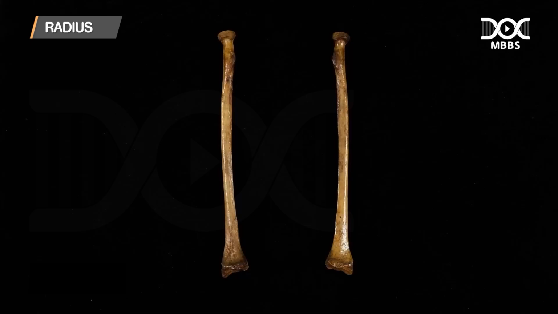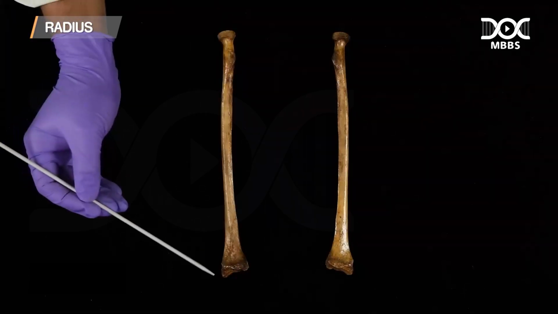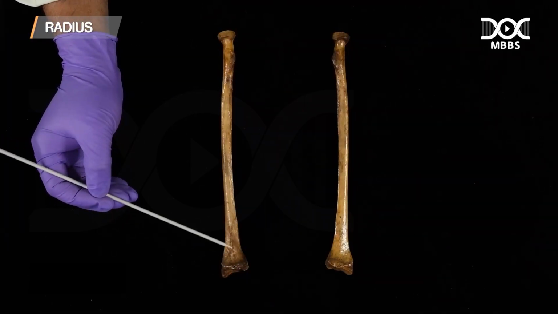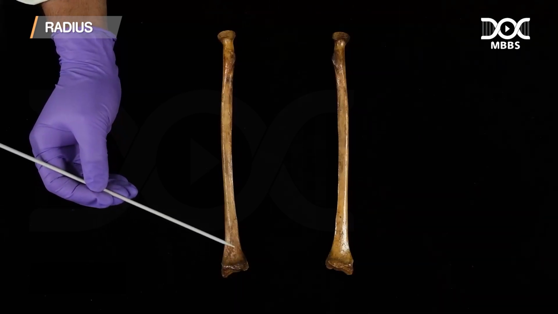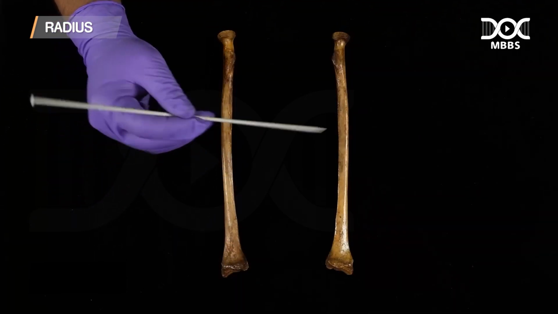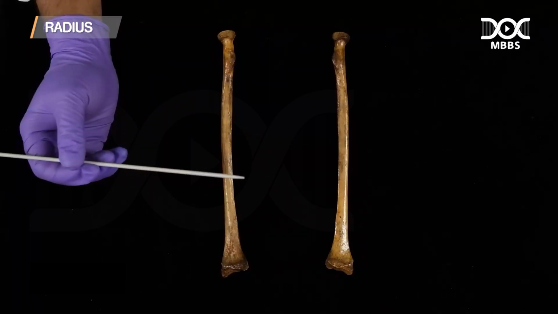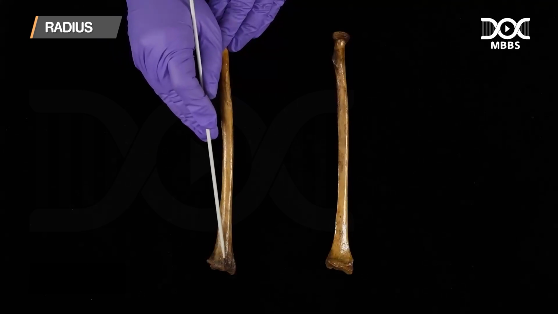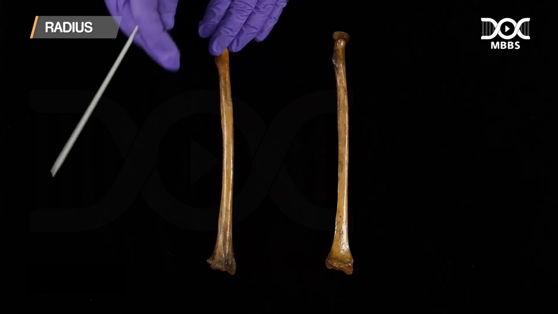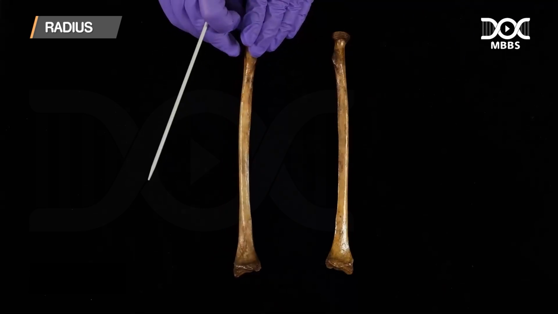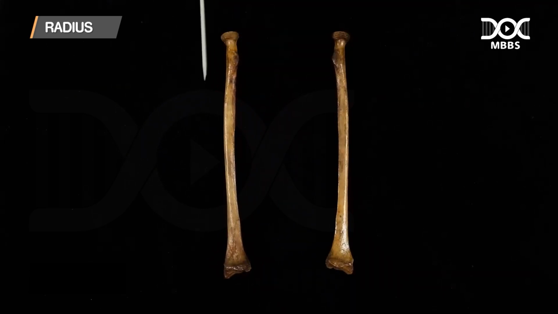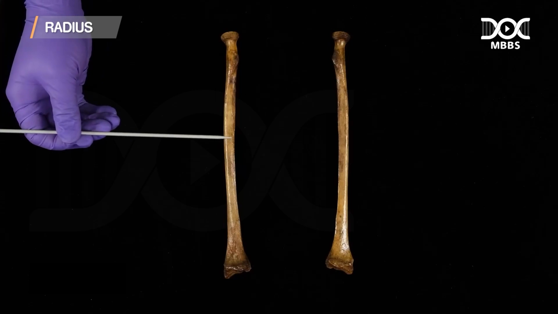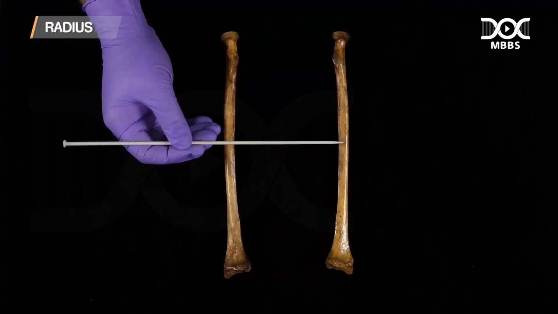Let's learn how to identify the side of the radius. In order to identify the side of the radius, identify the head and place it above. Identify the lower end by the presence of the styloid process and keep it below. Now the giveaway clue is the medial border which is sharp, that is the interosseous border, and also the dorsal tubercle of Lister. This should always come on the posterior aspect, right? So when we satisfy all these criteria, we get the side of the radius. This is the right sided radius and this is the left sided radius, right?